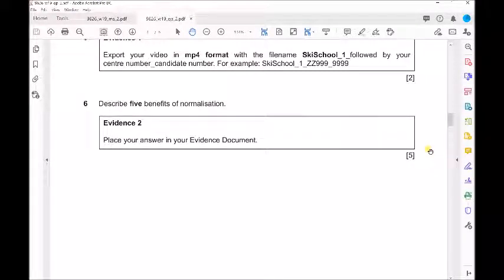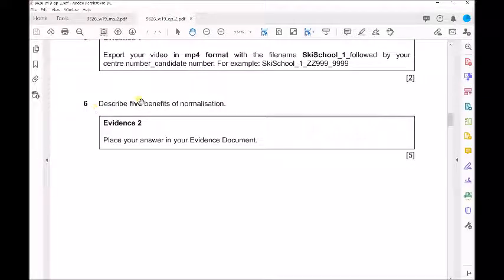We are solving winter 2019 question paper 2, syllabus 9626, IT for the AS. Now we are solving questions. Start of question number 6. We are skipping the movie and the audio.